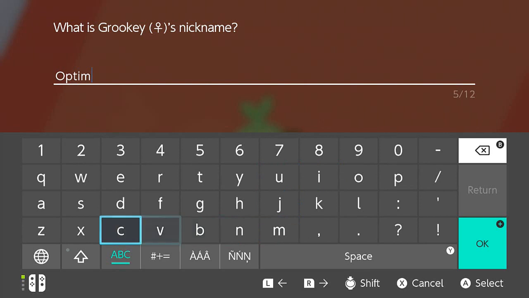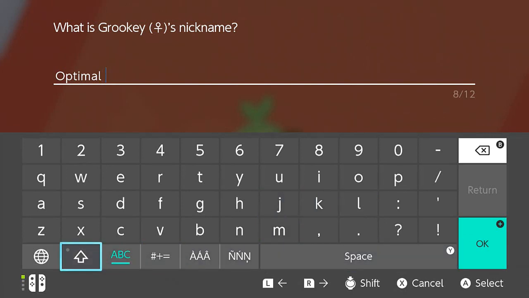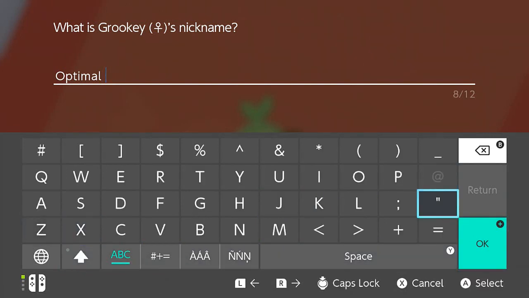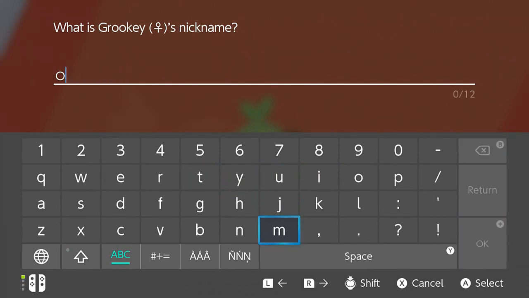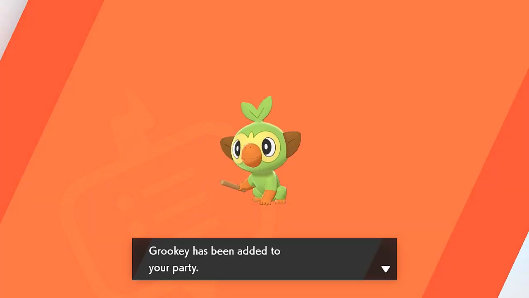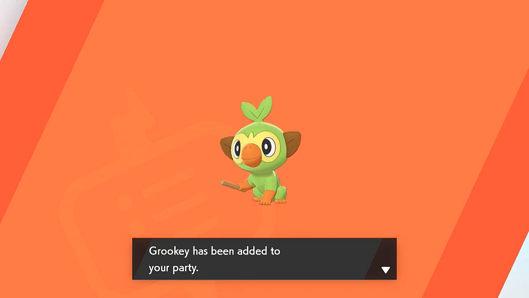Let's see. Optimal. I'm getting a lot of messages right now. Okay. Optimal. Oh, damn. Okay, so we can't name it Optimal Optimus. Oh, no, no, no, no, no! Oh, no! Okay, so we kind of screwed up right there. But eventually we're going to nickname him Optimus.